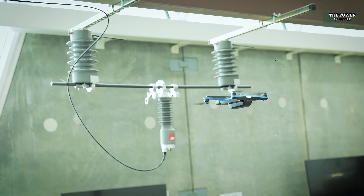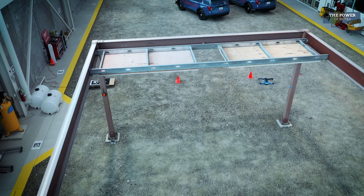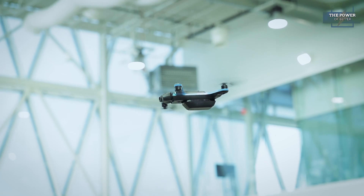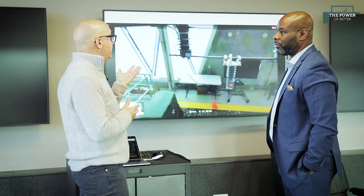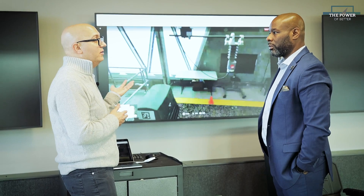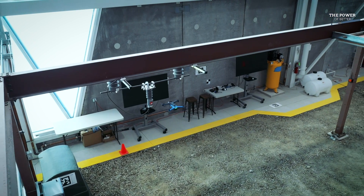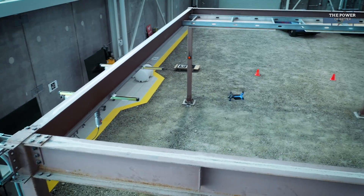For electrical, it is really a wide range. It could be utilities, it could be any plant that generates power — a lot of use cases related to construction, but also for maintenance and operations. You would be looking at any anomalies along the bus or insulators to know when equipment needs to be replaced, repaired, or just to check the health of a system. And this is also a very safe way to do it, because there is no human actually close to that equipment. It's energized, so you're keeping people away from it and letting the machine do the job.